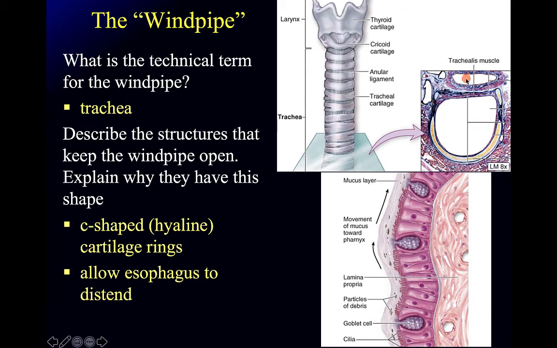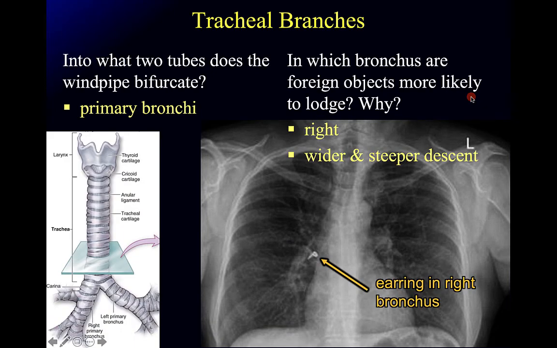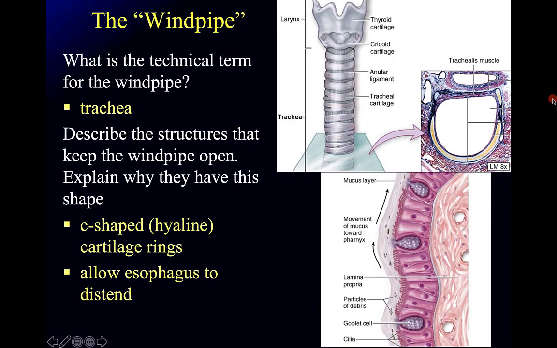during the swallowing process. So we have to have that open in the back where the trachea meets the esophagus. We should actually take a look at one more thing here, and that would be the production of mucus. We see a bunch of goblet cells in here producing a mucus layer, and the cilia have to be able to move that mucus up out of here.